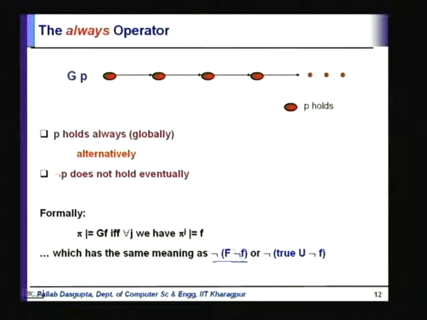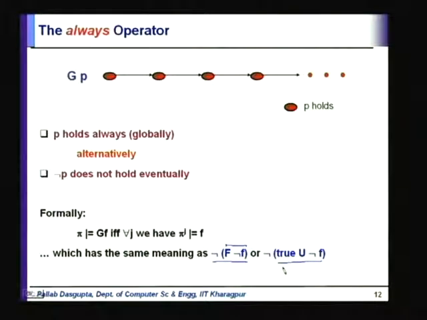This says not f. What does this part say? It says that not f holds eventually, but then we know that if it has to hold globally, then this can never be true. So, we put a not outside it. Now, this we can write in terms of the until operator. So, we can write this as true until not f, and then we put the not outside this. So, this is a representation of G f using just the not and the until operator.